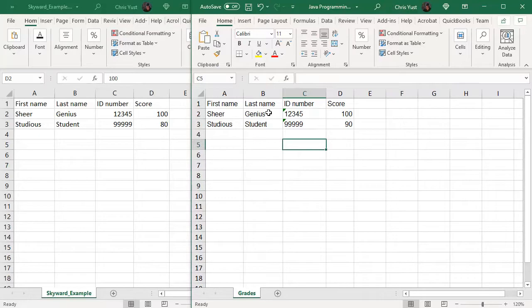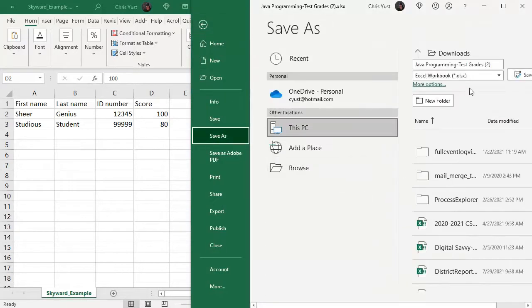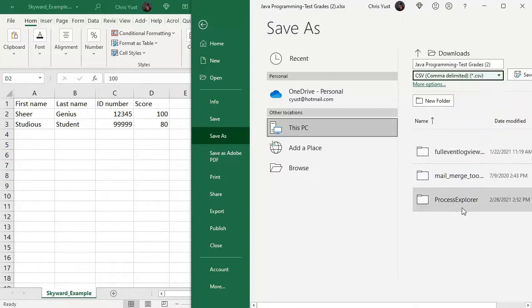All right, so now you can see that our exported spreadsheet matches this template that we have set up for Skyward. And again, this spreadsheet on the left is just an example of how this particular SIS wants the information to be formatted. And so what we've done is taken the export from our gradebook and then formatted it very quickly so that it matches what is expected for import. And naturally, you can do File, Save As, and change it to a CSV as well.